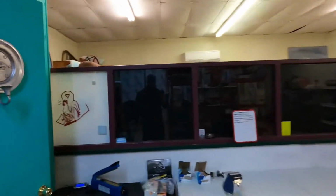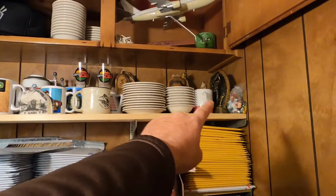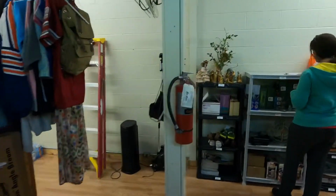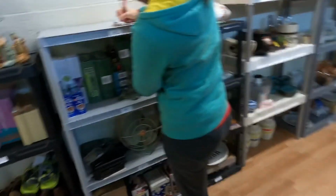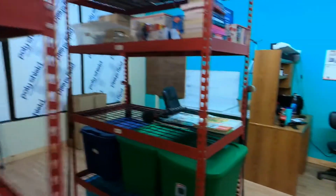Alrighty, so I want to show you real quick what she's working on. So we're going to clean out our box room right here. We're going to move all this glassware, okay? And then that stuff up there. We're going to move all that. And we're going to put it on this H shelf right here. So we're moving all this stuff from the H shelf over to these shelves. That way we can keep all these right here, mainly glassware. And we'll move this other stuff as we need it. So that's what she's working on. So while she's doing that, we'll leave her to it.